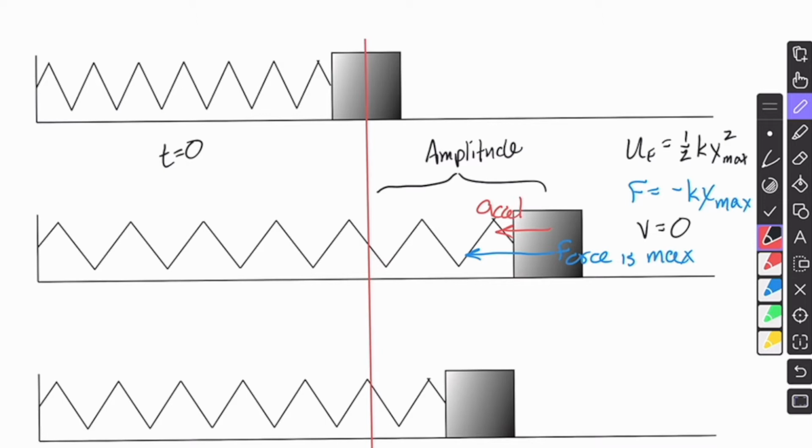So when I say that the oscillator is at the position where the velocity is 0, I'm also telling you it's at its maximum displacement. I'm also telling you it has the maximum amount of potential energy. I'm also telling you that it's experiencing the largest force and the largest acceleration. When they indicate one of these positions, you need to know that all of these other things are true. That's how they're going to treat them on multiple choice.